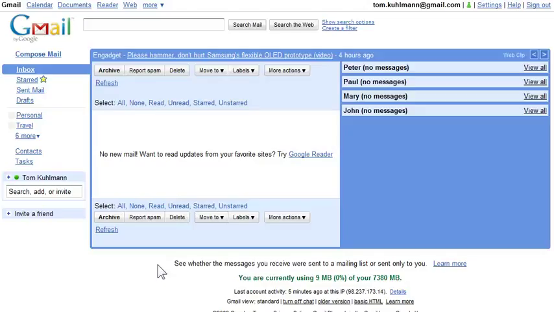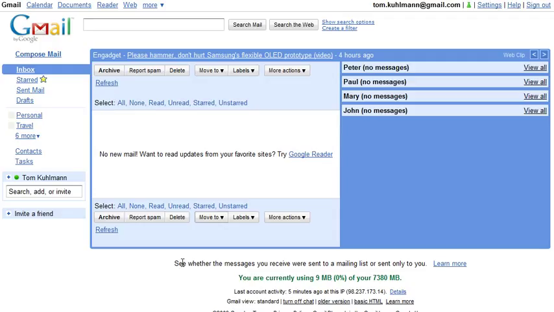So here's an issue that a lot of people run into, including me, and that's that you have multiple Gmail accounts. For example, this is one of my test accounts, and I don't really use it much, but I use it to do some testing for my blogs and all of that. And then I've got a Gmail account for my FeedBurner, and then I've got my personal Gmail account, and then I've got a couple of work-based Gmail accounts. So what happens is I have 5 or 6 Gmail accounts that I have to manage the inboxes, and so it can become a little problematic. So here's an easy way to solve that.